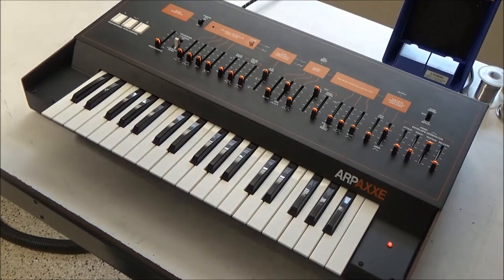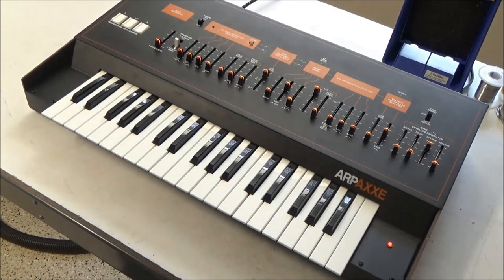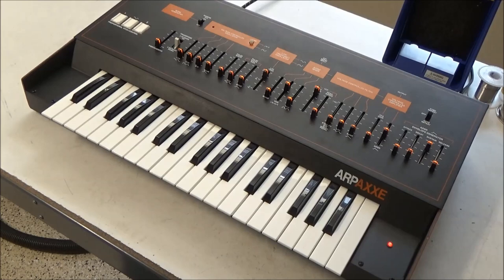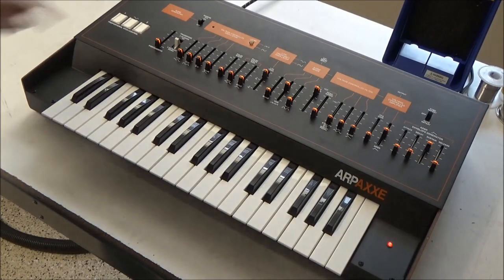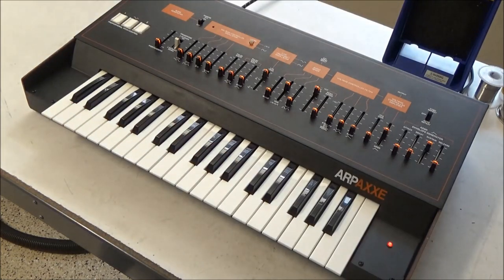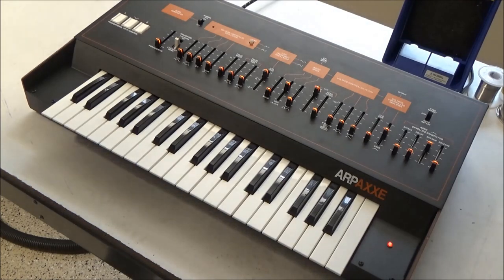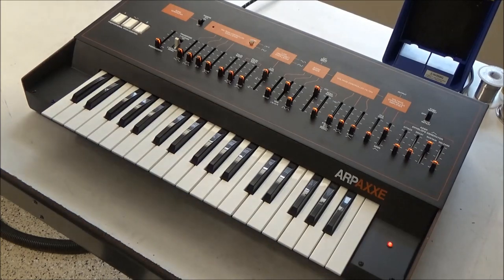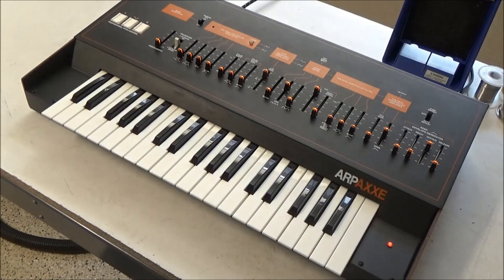So we just saw that it didn't take much in terms of time or parts to get this ARP Axxe working and looking great. With these older ARPs in particular, it just pays to be methodical and address the things that you know need to be repaired. The tantalum capacitors, the sliders, the key bed, and then if you so choose while you're in there, take care of the op amps and CMOS IC chips that tend to fail. In this case, there were none that had failed. But you could bang those out while you're in there, and that will take care of 90 to 95% of the issues that you'll find with these ARPs.